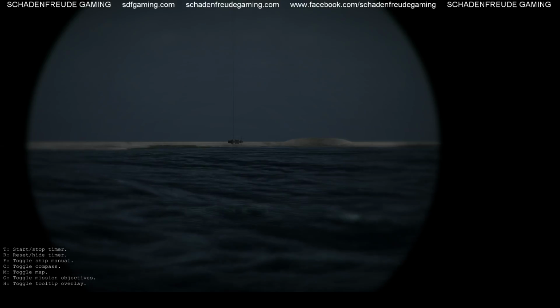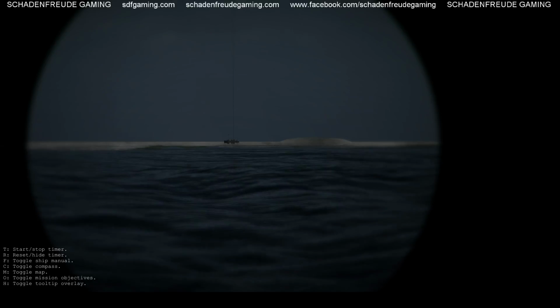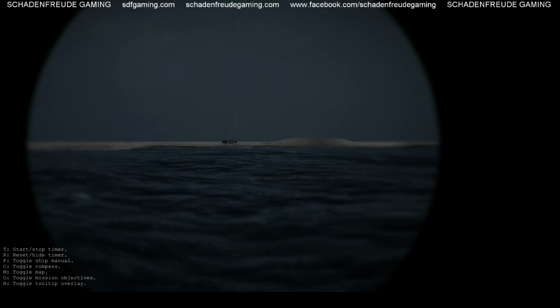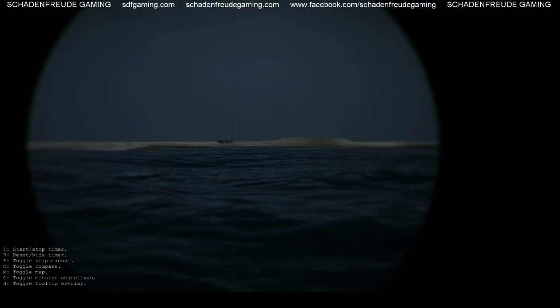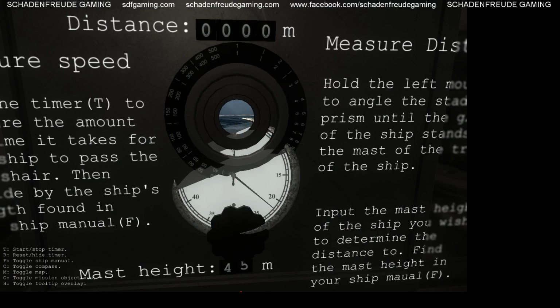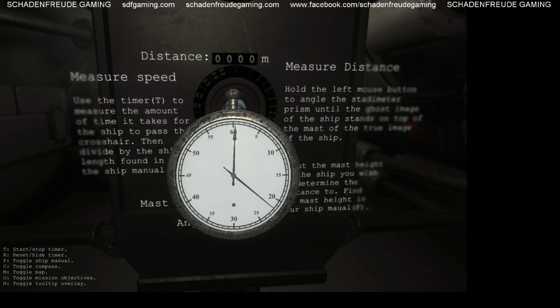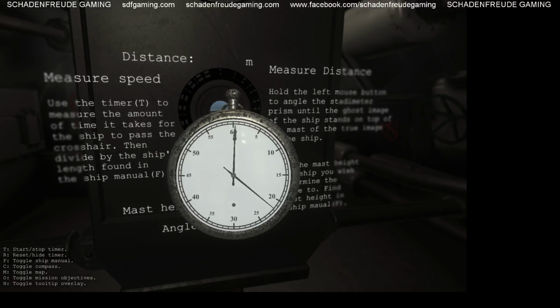All right, I'm doing it right now. Don't move the periscope. He's almost through. And then you stop it, and then you back out and check the timer. All right, he's through. Stop the stopwatch. The stopwatch is inside the periscope. Just under 22 seconds. So you divide 100 by that number, and that'll get you the speed. Or you can use the dials.